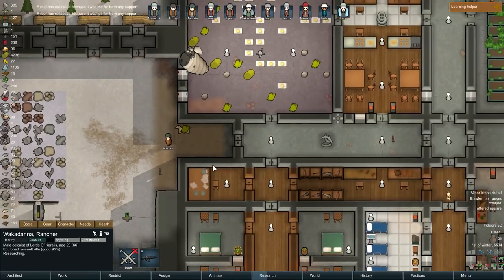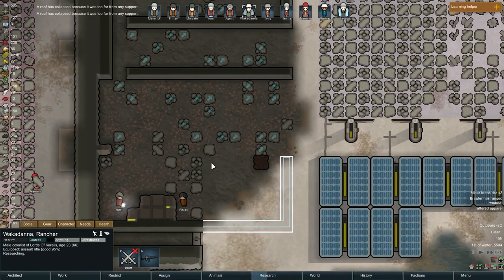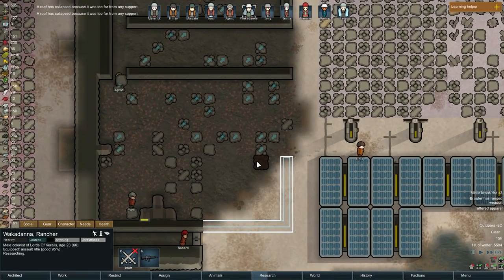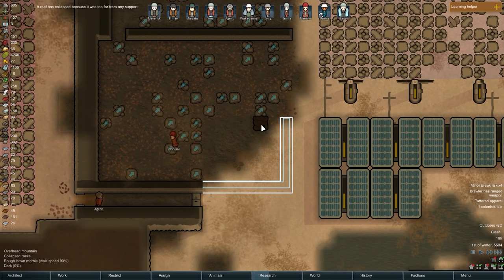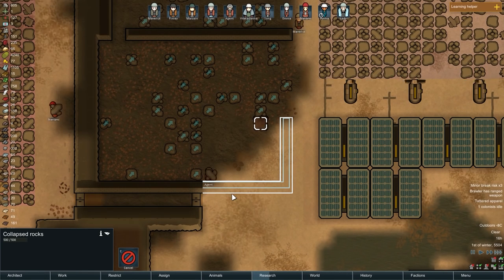Haul that way. Our roof collapsed. Okay, this little part over here. I see. Yeah. We kinda need to fix this. Mind that away, I guess.